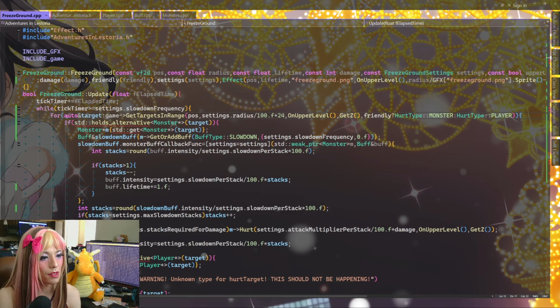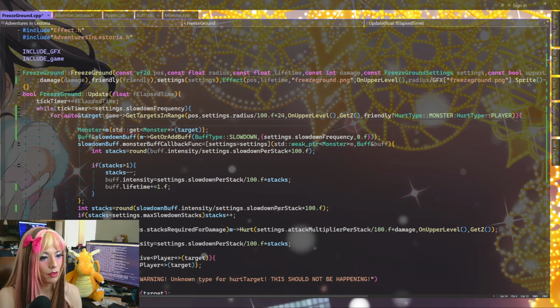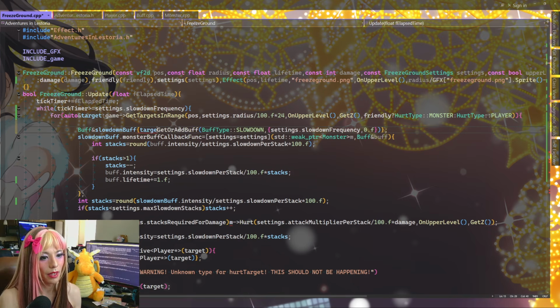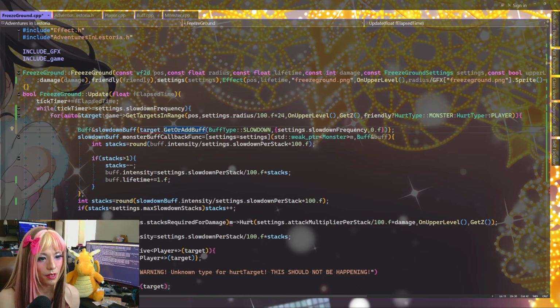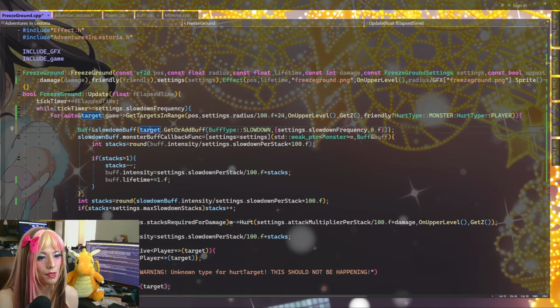So this is now going to return entities, and then instead of putting all this, now we just say, okay, for this entity, we can call, just say target, get or add buff. Target is const? Is it? Why is it const?